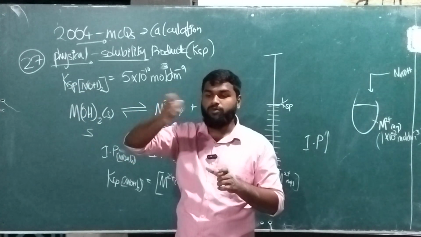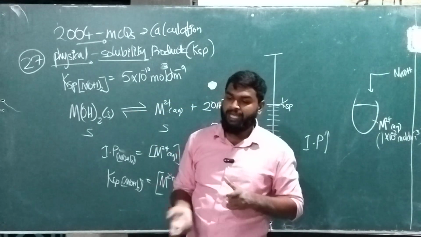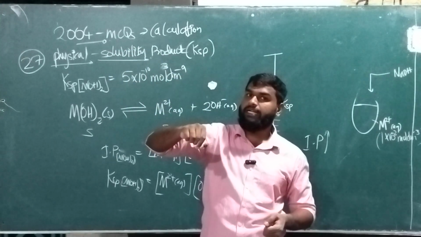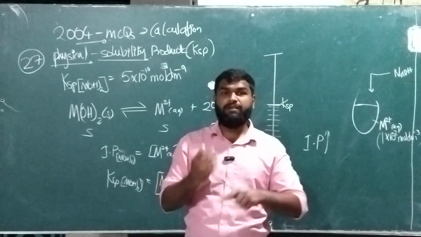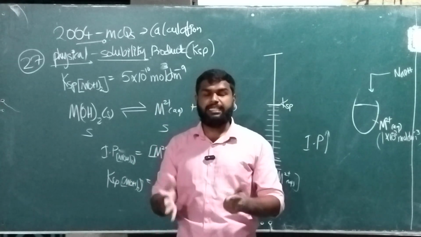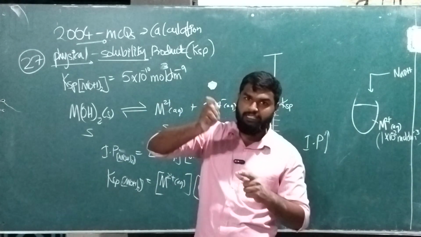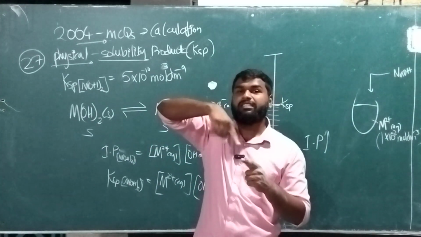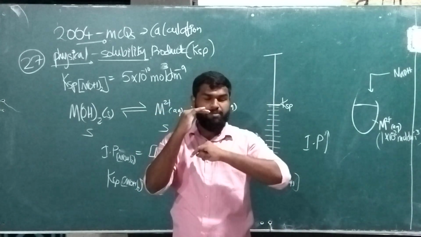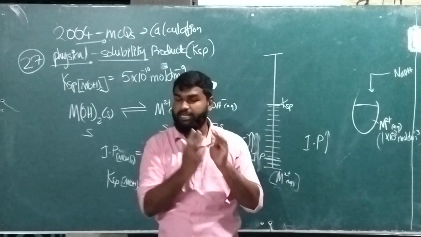Add one teaspoon each and every time, then mix until it completely dissolves. There will be a point, once you add some amount of sugar, where it will not dissolve. Some of you will heat it up. Due to the heating, some more sugar will dissolve. Then if you add some more sugar, nothing will actually dissolve. So that is the maximum amount of sugar or salt that can be dissolved in the water.